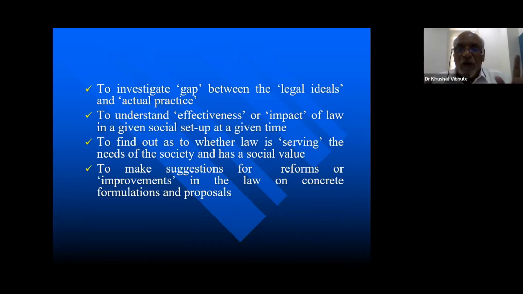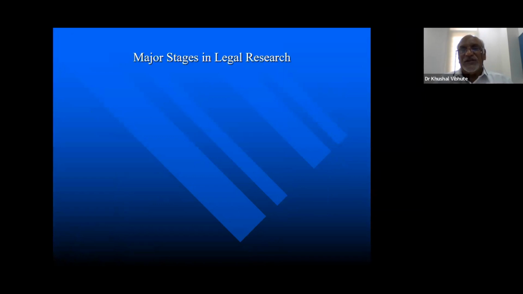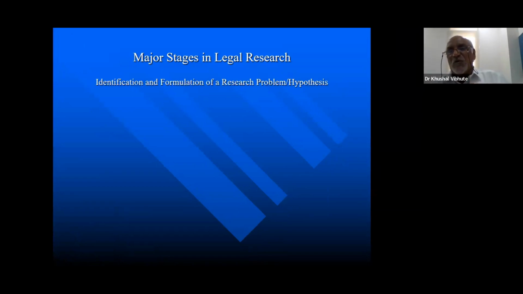Now, it's about why. Now, the last theme which I want to address is how you are going to undertake legal research. Generally, I say there are 7 major steps which a legal researcher has to follow in systematic scientific inquiry into a legal fact. Generally, I say Saptapadi of legal research. The first one is identification and formulation of the research problem. And do remember that I said that you have to be objective from formulating the research problem to the conclusion.